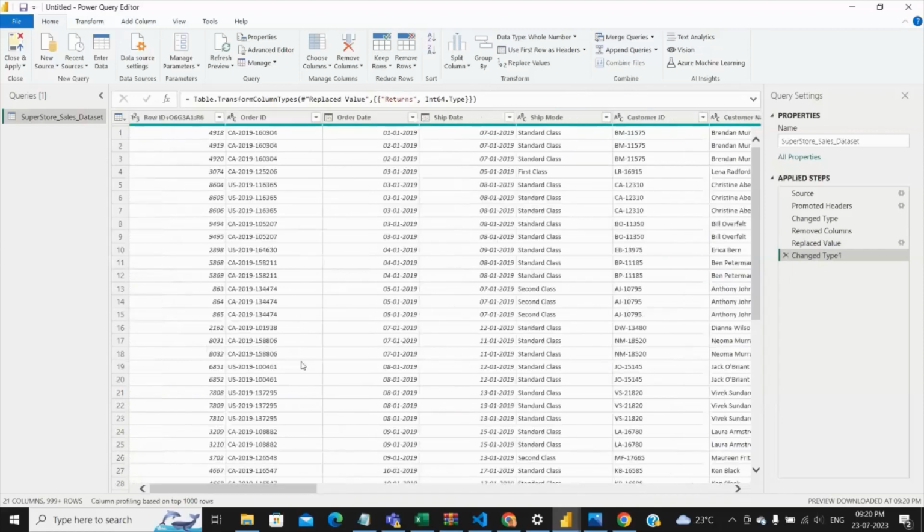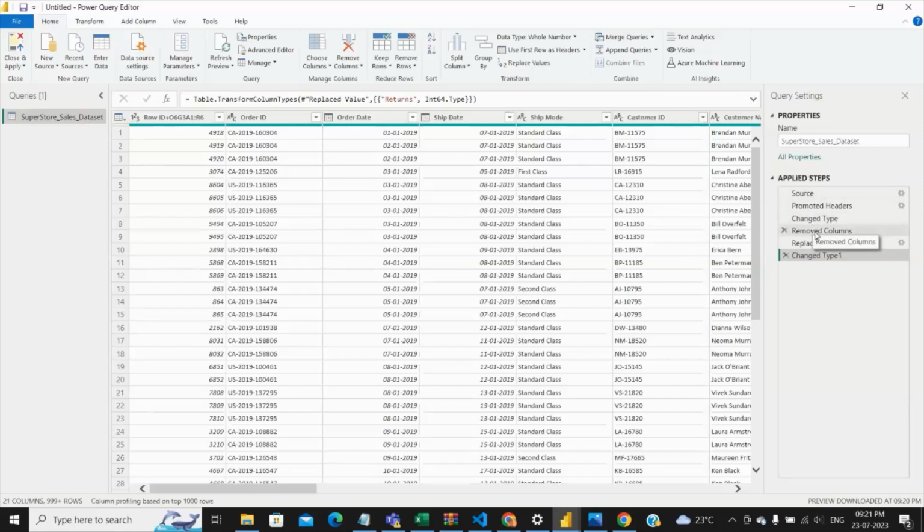Okay. So after doing all these operations, here you can see the list of operations. Promoted headers means your data's first row was taken as header. Then these two steps are done by Power BI automatically, like change type. So it has automatically changed the type for your data. The steps which we perform are listed here.